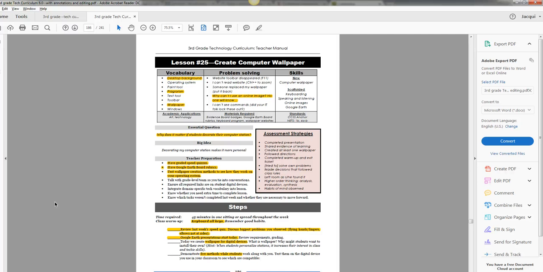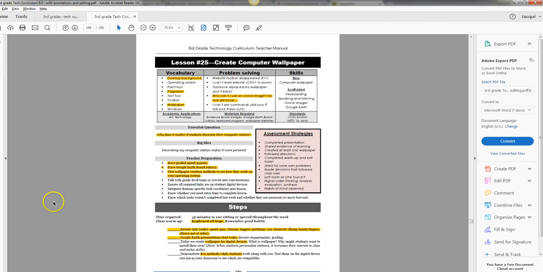So in this lesson, students are going to create their own computer wallpaper. This is also a nice time to have this lesson because it's starting to draw into the end of the school year. You only have 7 more weeks after this of technology lessons. So this kind of rejuvenates the excitement and the activity. So this is cool. I've learned enough now I can make my own wallpaper for my digital device. So it's a really fun lesson for them. We have 5 different ways that they can make this.